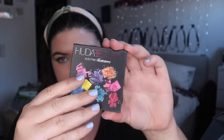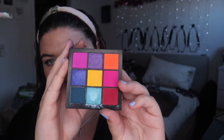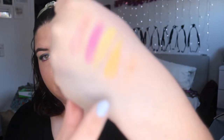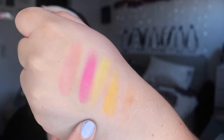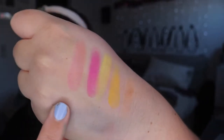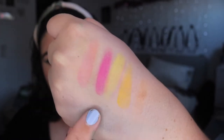For Australians who want to get something in store, the closest I think you're going to find is the Huda Beauty Electric Lights palette, which has a beautiful pink in it and yellow. So we've got the Huda yellow, Kush Queen yellow, Huda pink, and Kush Queen pink — you can sort of see what I mean where they're just a bit muted. They're still pretty functional shades and do work quite nicely, and sometimes not having a super pigmented shade is actually a win because it means you don't go too heavy on first application and you can build on it.